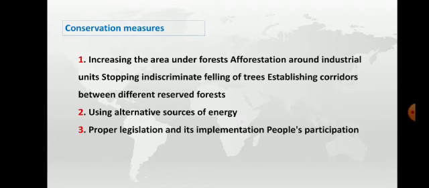Using alternative sources of energy, like for burning the fire we use lots of firewood. So instead of using firewood we can go for other sources of energy, like solar energy, tidal energy, hydel energy, etc. Proper legislation and its implementation. So strict laws should be made to check deforestation. Otherwise, what will happen? People will go on cutting down the trees. So proper care should be taken to see that these laws are strictly implemented.